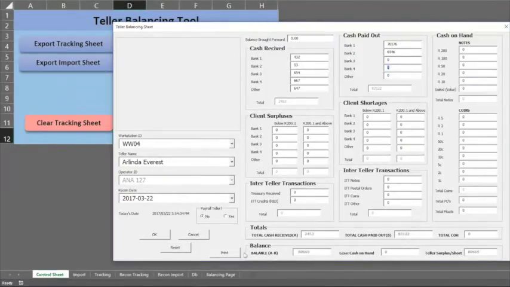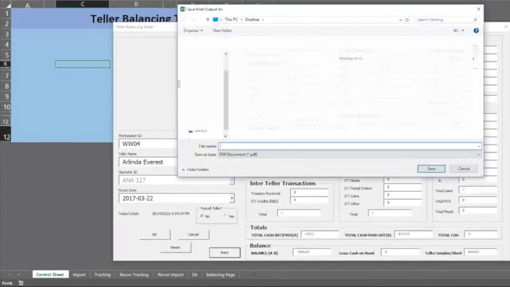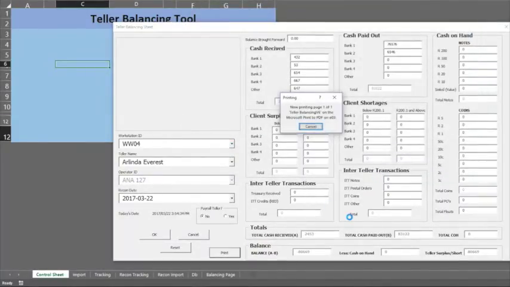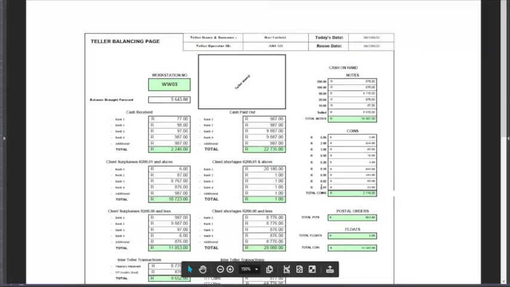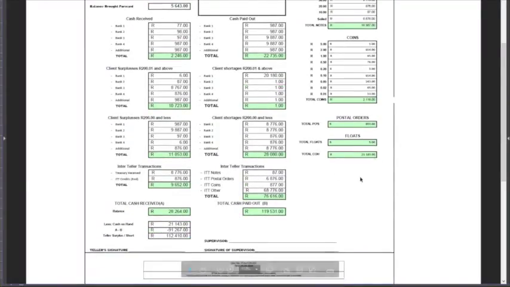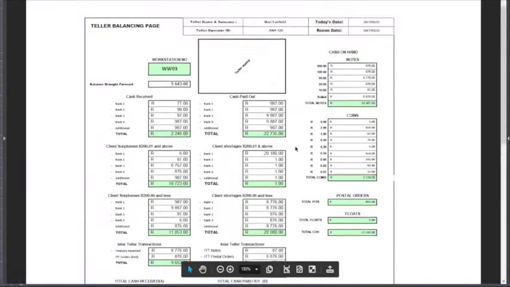What this also allows you to do is print this information out so that it can be signed and stamped. So essentially you click print, select your printer, press OK. You're going to do it to a PDF, select the name and print it out. This obviously would go to a specific printer if you selected one, and it would look like this, where you have the ability to do the teller stamp, all the information as it was captured with all the calculated fields, and a place for the teller and the supervisor to sign and stamp.